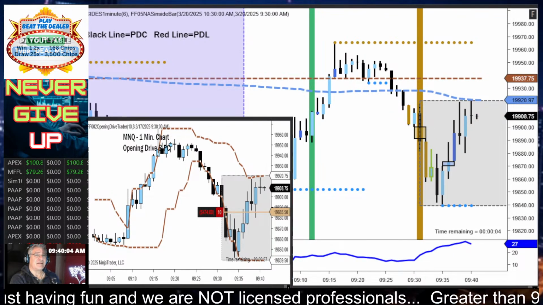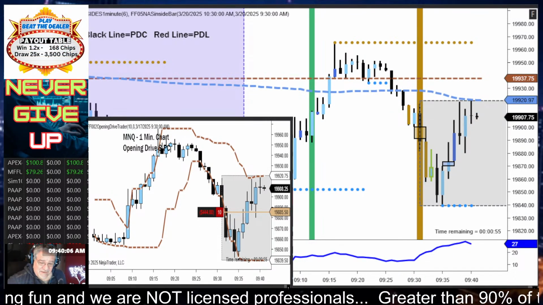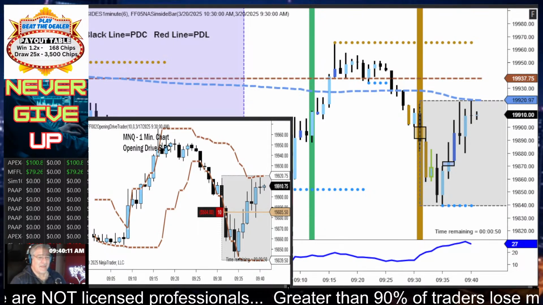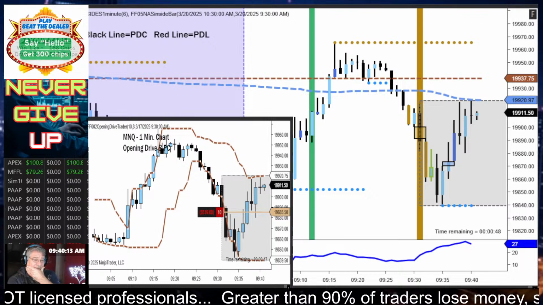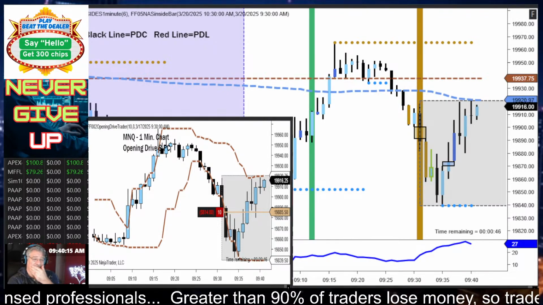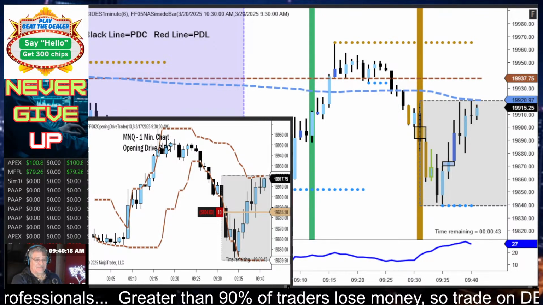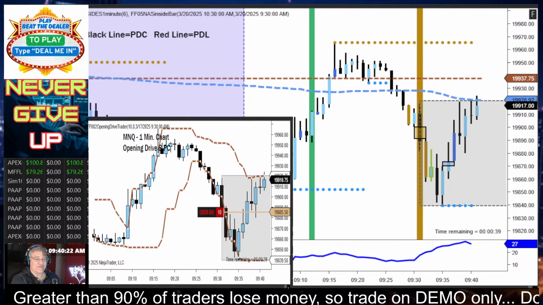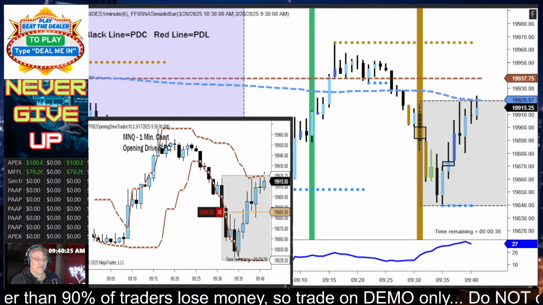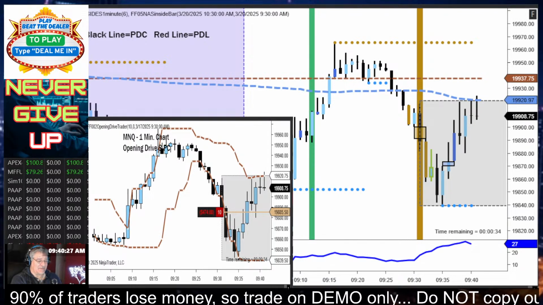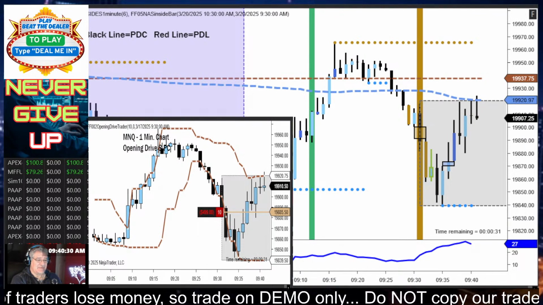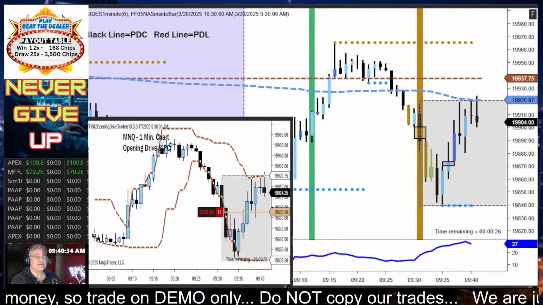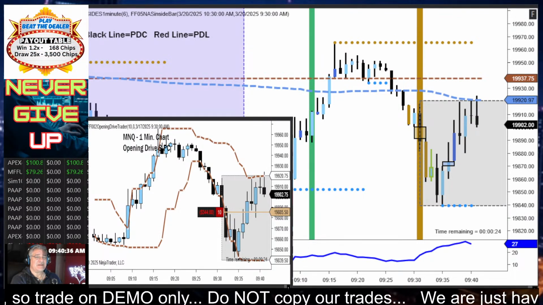Close. I got distracted there. I got to get reorganized. I got the opening drive, which is throwing me off a little bit. I think if I take the opening drive, I just have to focus on the opening drive, which is still short. I don't know what to do, though.